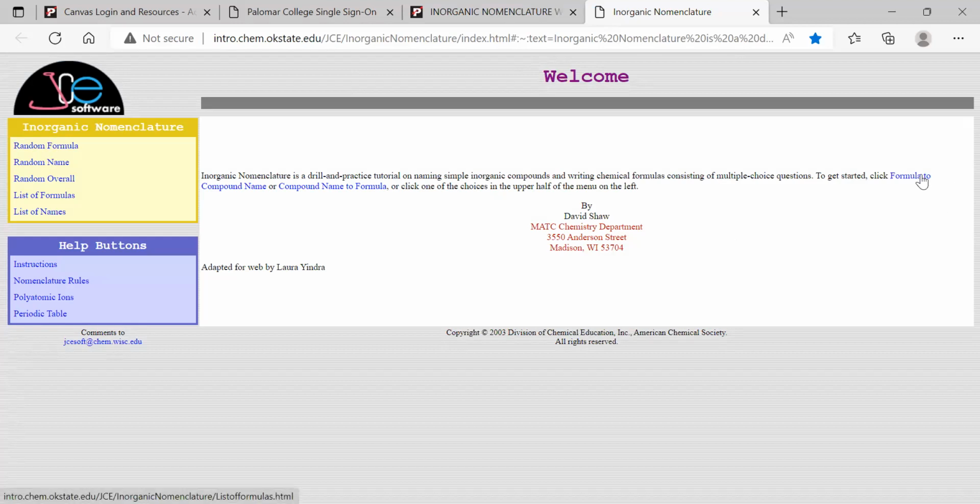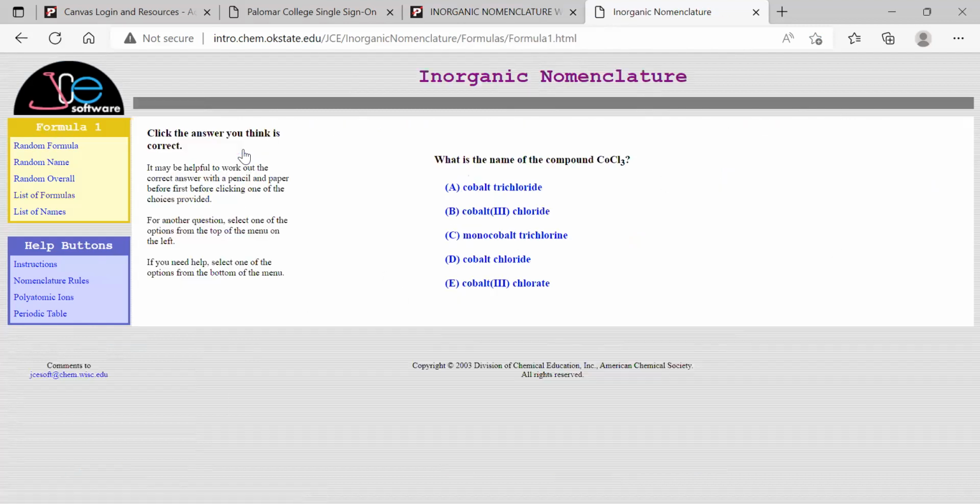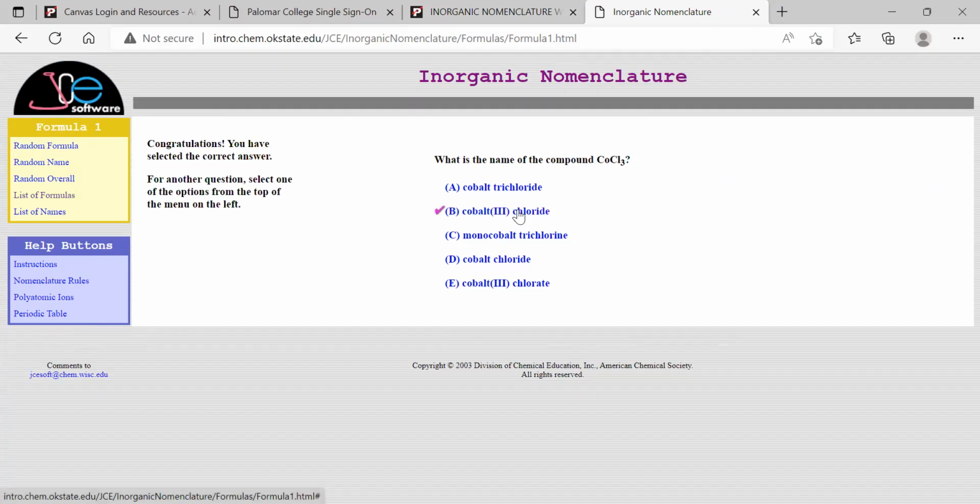So let's say that we go from formula to compound name. You can see examples here. And then if you click on it, you can select, based on multiple choice, CoCl3. This is cobalt 3 chloride. When you click on it, it tells you, congratulations, you have selected the correct answer. So this is a way that you guys can practice.